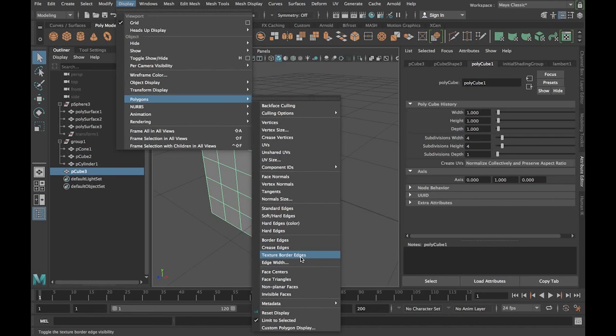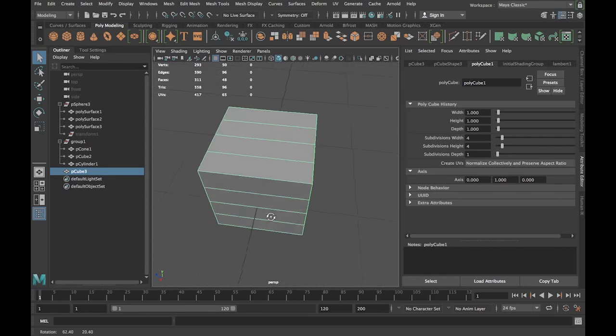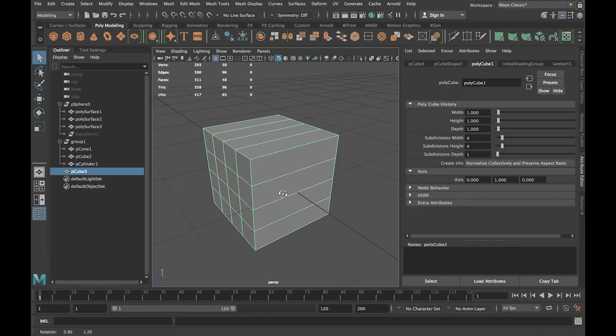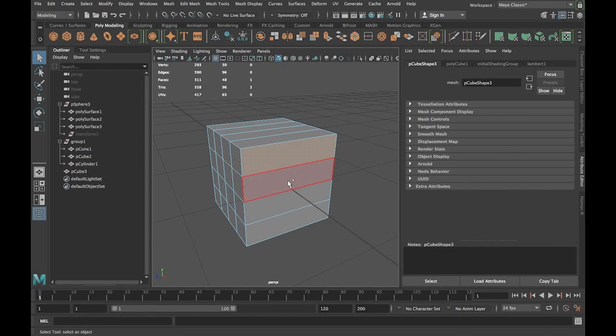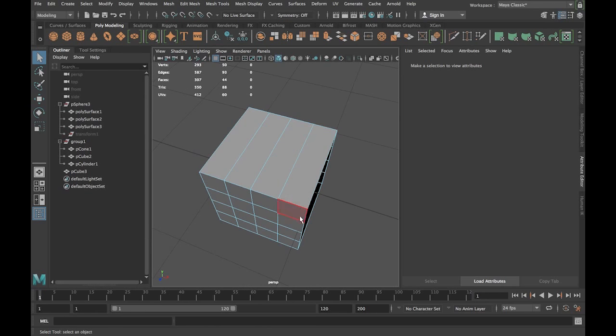I should be able to see my border edges. Okay, because this is a whole object, it might not be showing me. Let me see. Just for fun, I'm going to delete a couple of these faces here. Yeah, it's still not showing me.